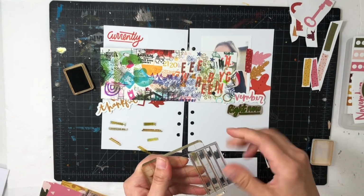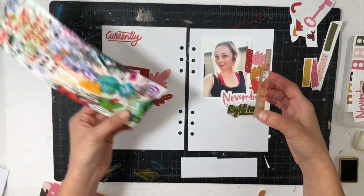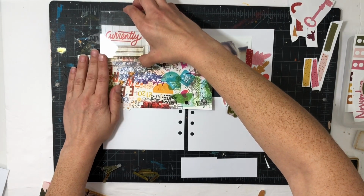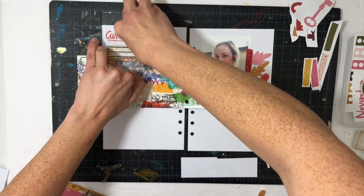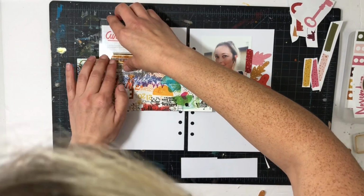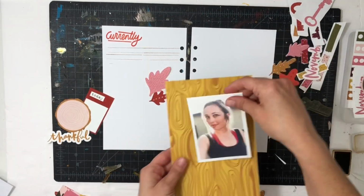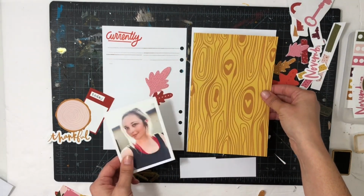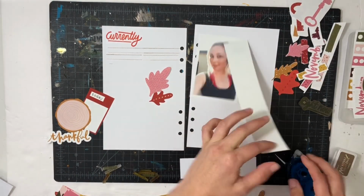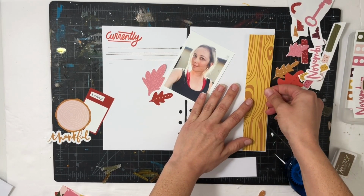So I am using the really bright reds and oranges and pinks from this collection from Mandy, and so up at the top I put currently in red, and then I'll put right now in red down on the bottom right. And I took some journaling lines and I just wanted 2 of them, and I'm trying to stamp only 2 of them, but the lines wind up really squished together. But whatever, it'll still work. I'll still be able to write out my facts. I could have just drawn lines with a ruler, but I wanted to try to use this stamp.